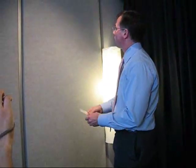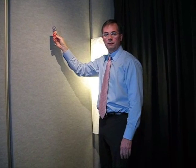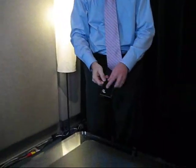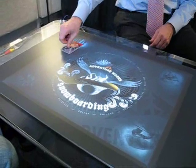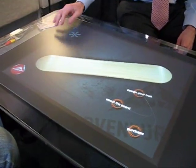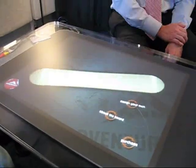If I'm in a large sporting goods store, I can get up, go to the wall, see a variety of snowboards, find what I wanted, and pull a card tag from below the snowboard. I bring it over to the Surface — it has an optical tag on the back. That optical tag is recognized by Surface, and when I place it down, that snowboard is brought to life on Surface. Now I have a 3D snowboard that I can actually touch and flip over with my hands.